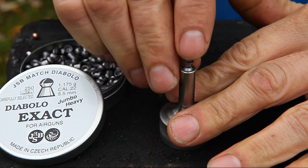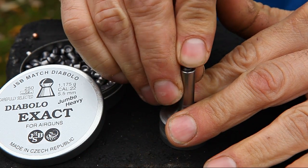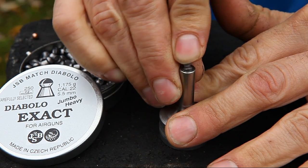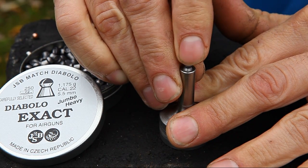Okay, the first thing I do is try to lap in the dome of the pellet a little bit in that 7/32 hole in the holder. Try to get any highs that might be sticking up and knock them off. I'm not sure if it really helps a lot, but I figure it can't really hurt.